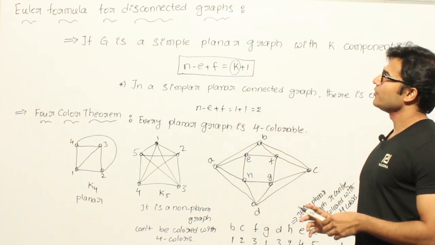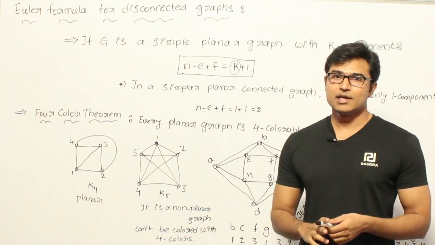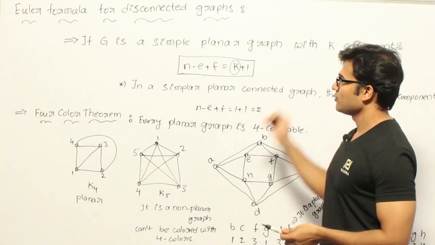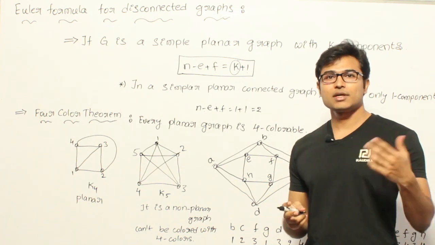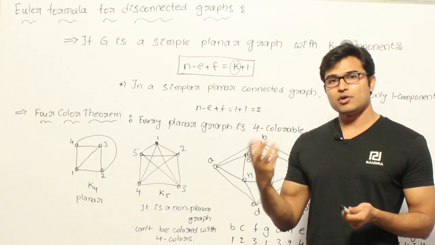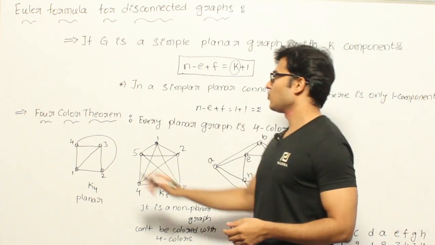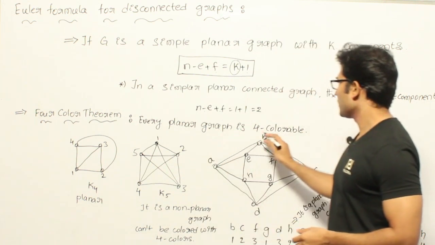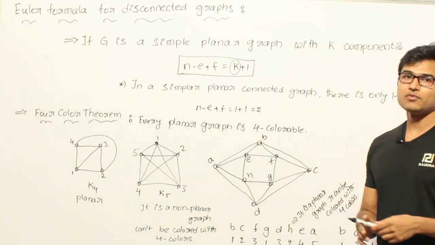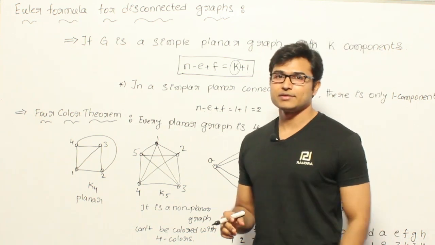Anyway, we don't have planarity in the GATE syllabus, but the reason why we have talked about planarity is that it is applicable for coloring. Since coloring is given, you have to look at it. One important point which can be used in coloring is called the 4 color theorem. Every planar graph is 4 colorable. Which means if a graph is planar, you should be able to color it using only 4 colors, right?